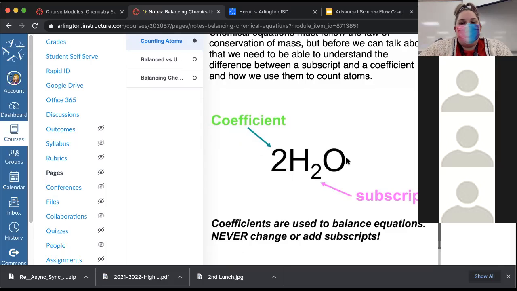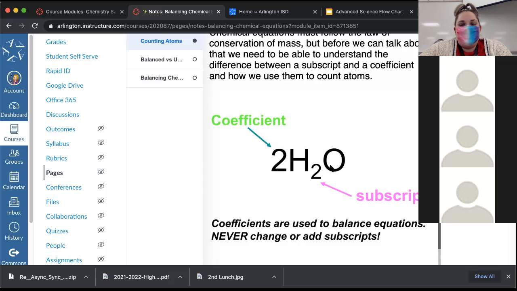For the oxygens, though, there's no subscript. So what happens if there's no subscript? What number should we pretend is there? Like on oxygen right here. 1. Yeah, if there's no subscript, remember it's an imaginary 1. Okay, so remember that if there's nothing there, it's a 1. It's not a 0. Because if I multiply something by 0, that gives me 0, and that doesn't make sense. So if there's no subscript, it's an imaginary 1. So that means I would be multiplying the 2 coefficient by the imaginary 1 on oxygen. And so that means there are 2 oxygen atoms the way that this formula is written with this coefficient in front of it.